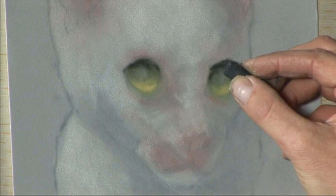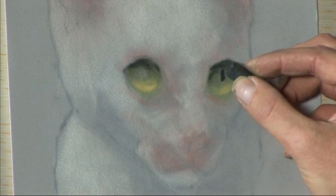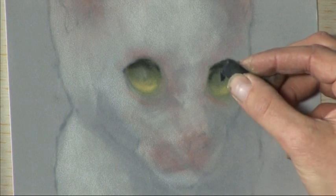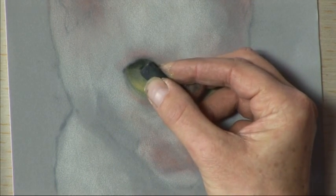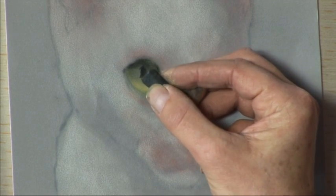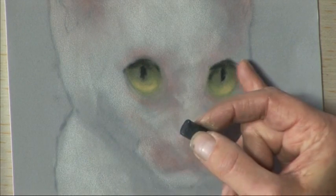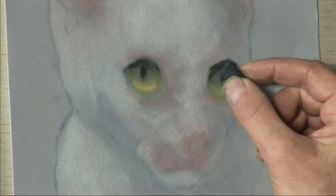And then what we'll do is just sketch in the pupil using the side of the pastel. Little, almost a diamond shape, because the cats do have slit pupils of course. But rather than just create a straight line, we'll try to create a little diamond shape, soften it off with the fingers again, so it's not too harsh.